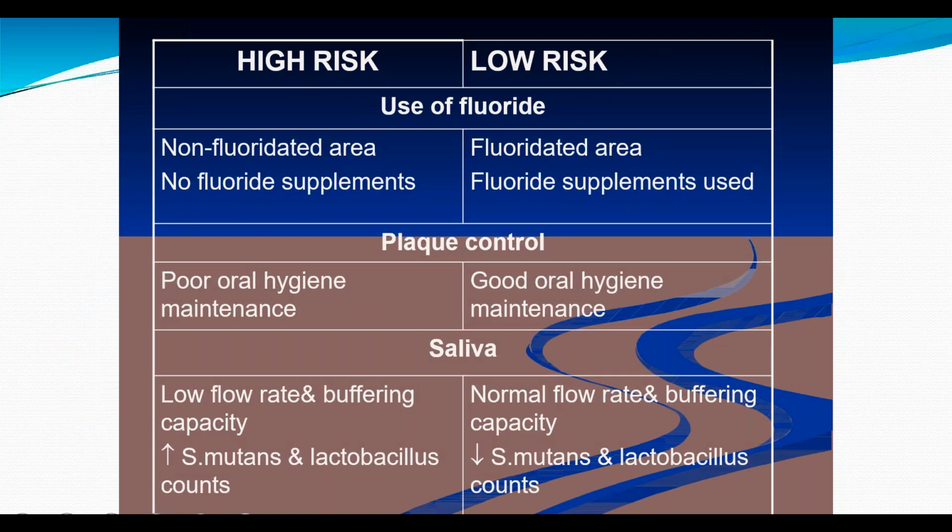Then use of fluoride. How will fluoride affect the caries risk? Yes, these factors have already been discussed. So I think you guys can contribute much better than me. Fluoride decreases the caries risk as fluoroapatite crystals are formed. Yes, very good. Fluoroapatite crystals are formed. So fluoride decreases the caries risk.